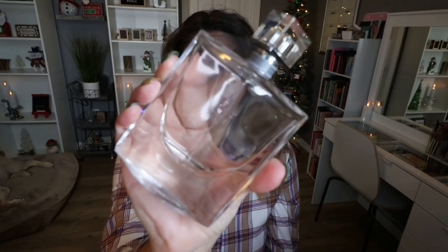I also finished my favorite perfume. This is the Lancome La Vie A Belle, and I always buy the big 3.4 ounce one because I love it. It's my favorite fragrance — I've been using it for years and I've already repurchased it. Whenever it's on sale at Ulta, I buy the big one. It's not super expensive — kind of in the middle — and I just love the fragrance and the notes. Every time I wear this, I get a million compliments. This is probably the third big bottle I've gone through.